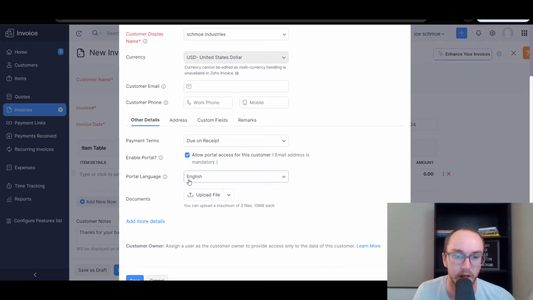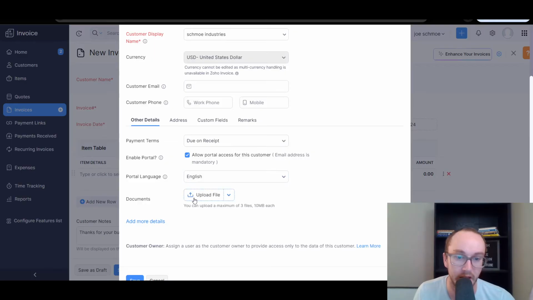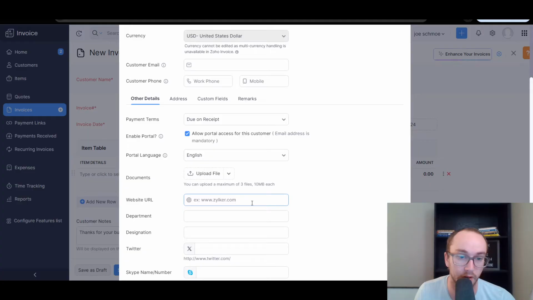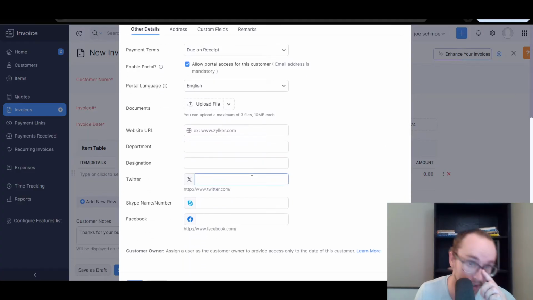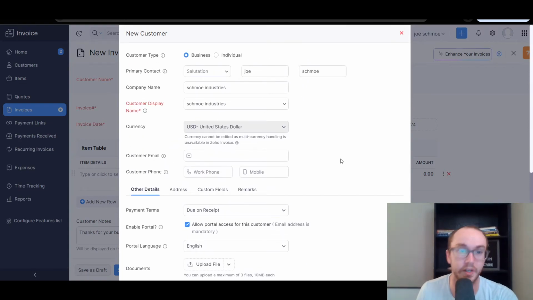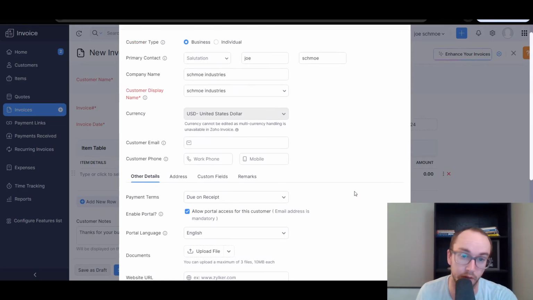You can also add, obviously, the language that you're going to be sending it in, as well as documents. If you're going to be adding documents, there are also additional details you can add. I mean, you can add customer website, social media, things like that as well if you want. So there are a lot of fields here in terms of all the information that you may want to include on a customer file.